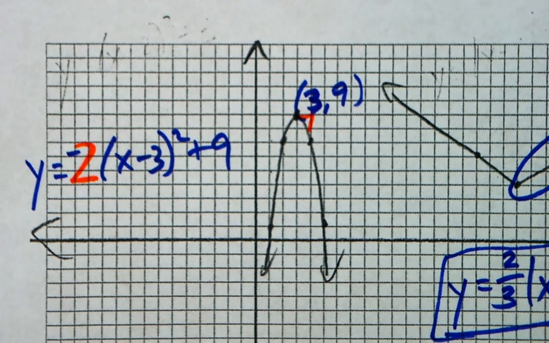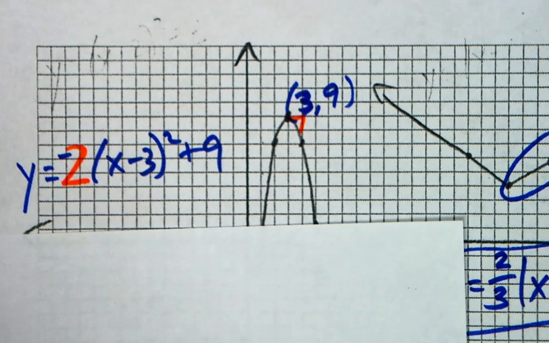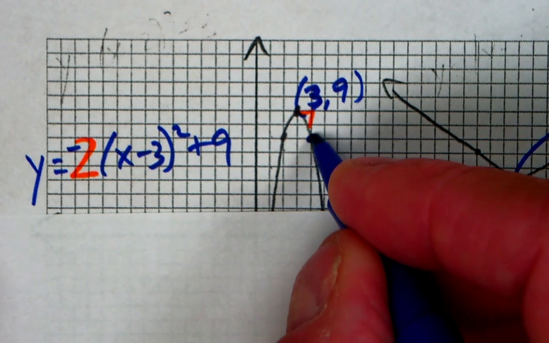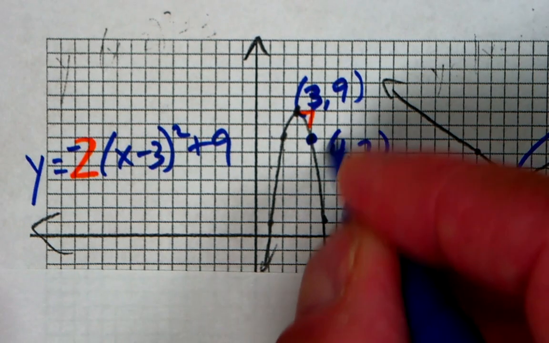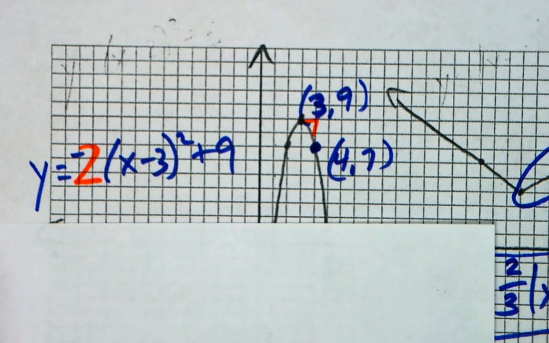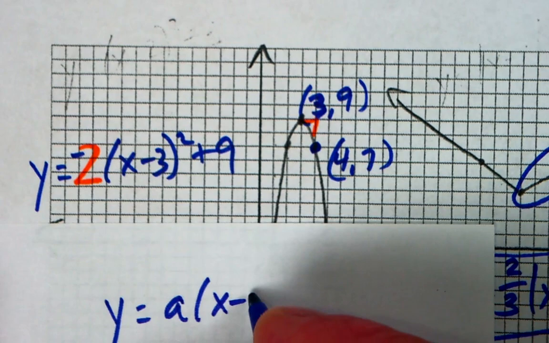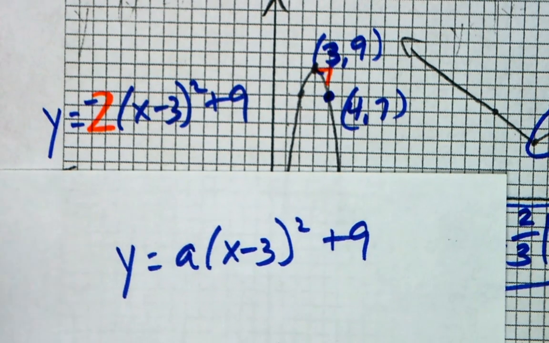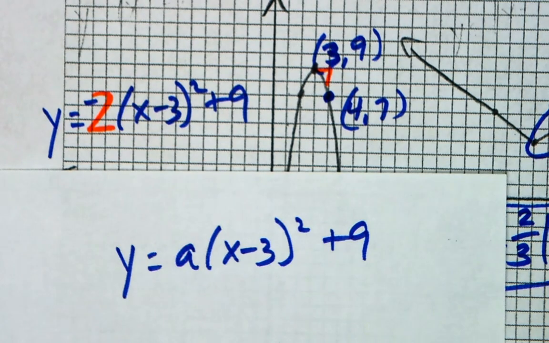I'm going to show you a way we could do this that always works. If you ever get confused about what my A is going to be out front, here's what you could do. This point right here is 3, 7, or 4, 7. I'm going to pretend I don't know what that is, but I know it's got to be x minus 3 squared plus 9. That part's pretty straightforward. Seems like you guys picked that up really well.